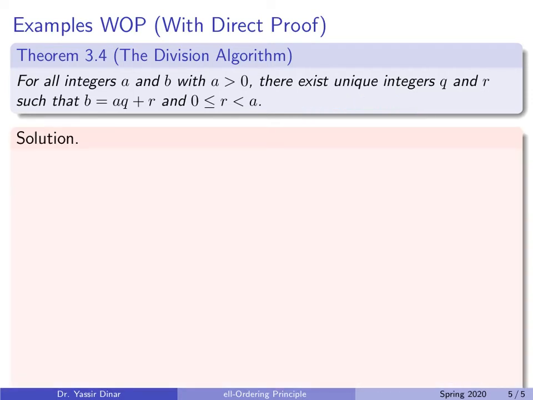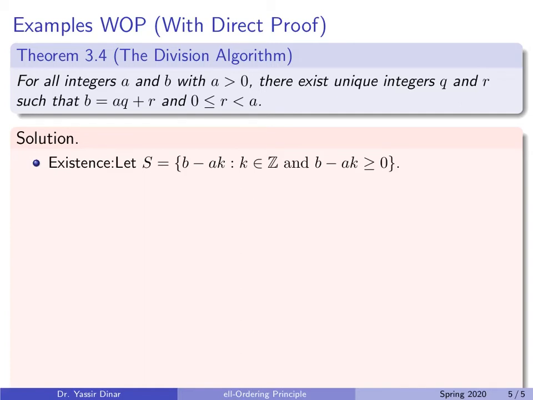Now we have examples in our mind and we understand the statement. Let's see how we prove it. Notice that the statement we have here is a unique extension statement, and that means the proof is divided into two parts. First, the existence and then uniqueness. And for the existence, we'll use the well-ordering principle.